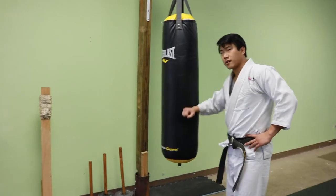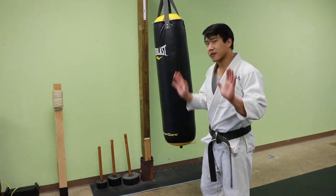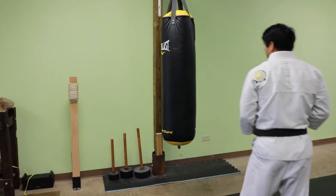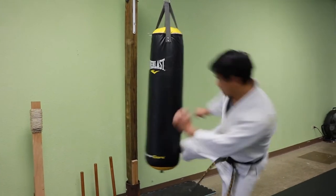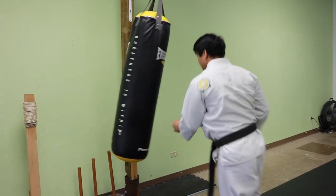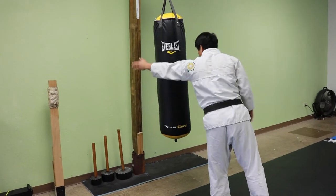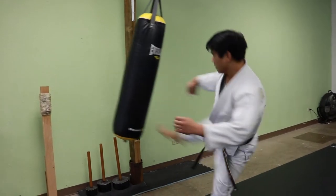Another drill to make your kick more powerful: lean your leg into a bag and use your hip to actually push the bag over — you're not even going to kick it. Notice how I have to bring my hip back and then shove my hip forward to make the bag move. If I just push from here there's not a lot of power, but if I make contact, pull the hip back, and push out — kind of like the concept of the one-inch punch — and do that with more power, it's going to push the bag. I'm pushing the bag to the top left corner, not curling it in. I want full extension, pushing the bag back.